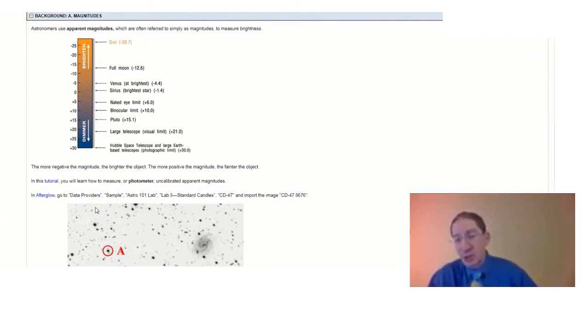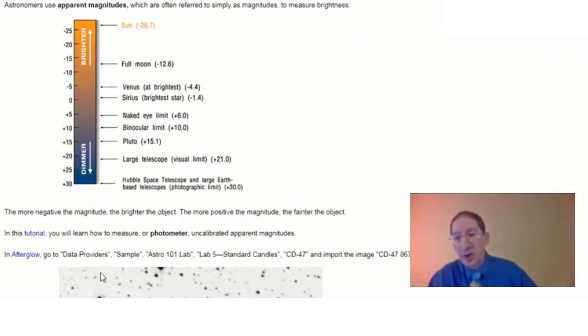Now, astronomers measure brightness and luminosity in a peculiar kind of way, based on the ancient Greek system for doing this called the magnitude system. Let's start with brightnesses. When an astronomer measures an object's brightness, we're measuring a quantity called its apparent magnitude, though we'll often refer to this simply as its magnitude for short. This is a backwards powers of 10 system, in which small numbers and negative numbers correspond to brighter objects, such as the sun here with a magnitude of -26, or the full moon here with a magnitude of -12, and where large numbers correspond to fainter objects, such as Pluto here with a magnitude of 15.